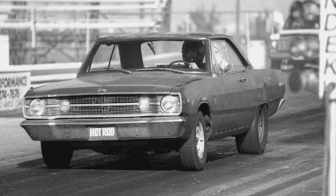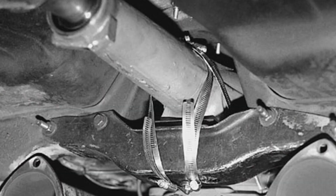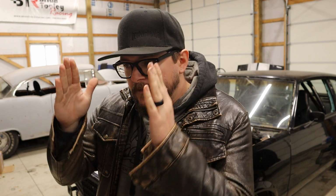I'm sure most of you guys already know where I'm going with this. The Cheap Thrills Dart, for anyone who may not have heard the legend, the scary ghost stories told around the campfire of hose clamp transmission mounts, was a project car that Hot Rod Magazine did, I think, in 1994. It was a 1968 Dodge Dart put together by then staffer and now internet deity David Freiberger. And the whole concept behind it was to go as fast as you can for as cheap as you can.